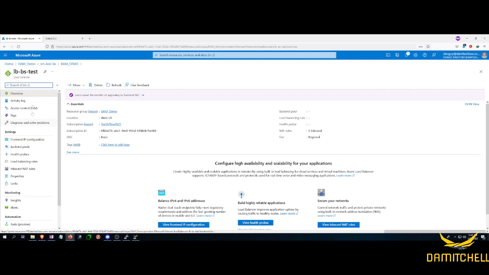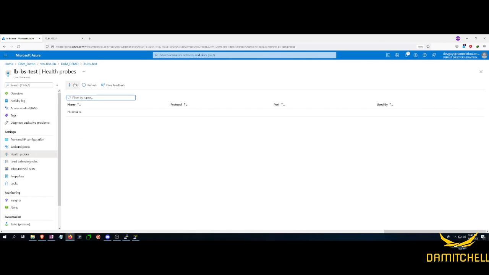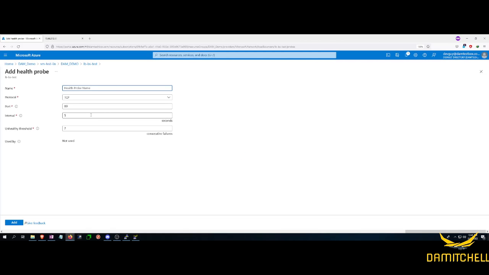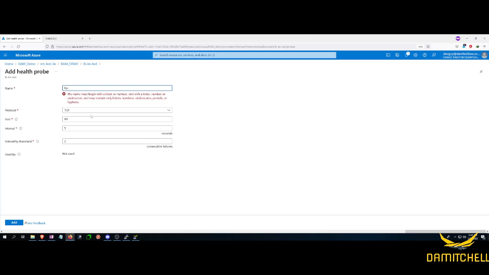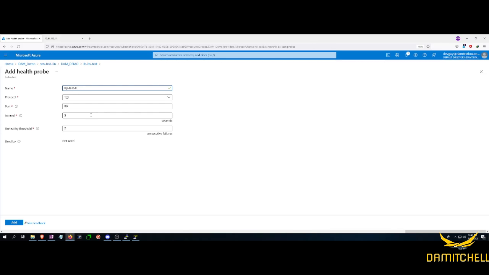So let's go ahead and go to our load balancer. We're going to first create our health probes, which are basically our health checks on the backend instances. A health probe checks how many times an instance has failed in a certain amount of time, and after a certain number of checks, it tells the load balancer, hey, do not use this instance anymore. In this case, we have the interval set to 5 seconds by default. So if there are 2 failures in 10 seconds, the health check probe would tell the load balancer, hey, do not use this instance anymore.